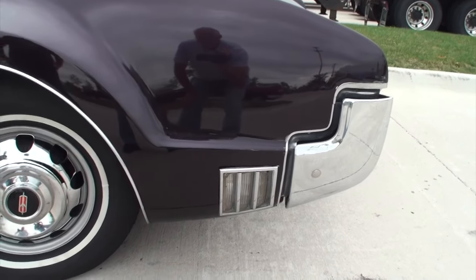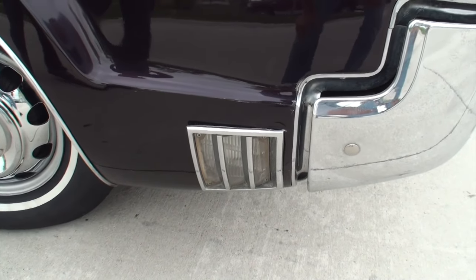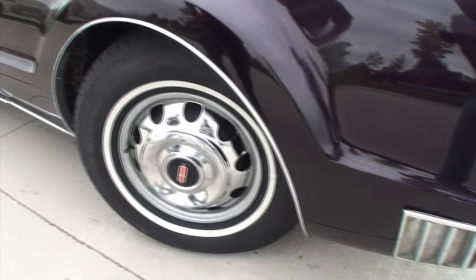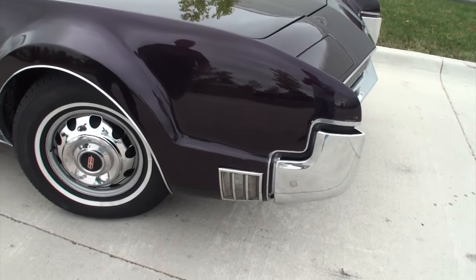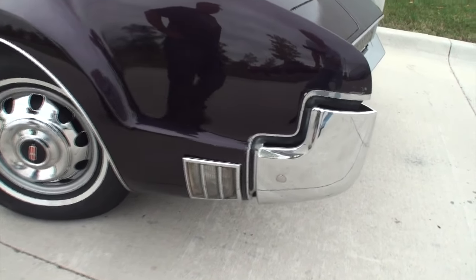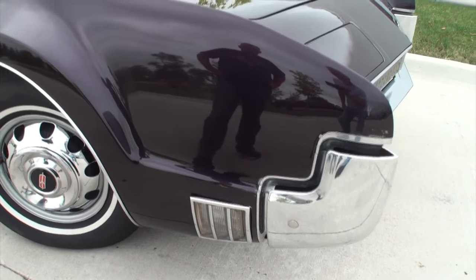And so this is a turn marker light? Turn light, side illumination. The 68 would have had your marker light, and in 67, it was your turn light. That was on the deluxe model as opposed to the standard. So this is an option. It's the deluxe model. They had a standard and a deluxe, and yes, that is an option on the deluxe. They have the side cornering lights.